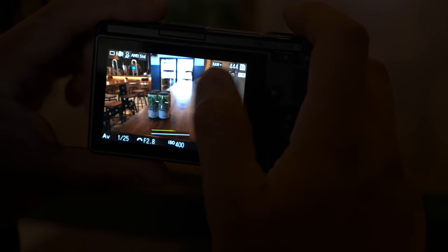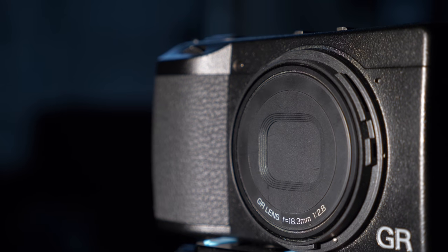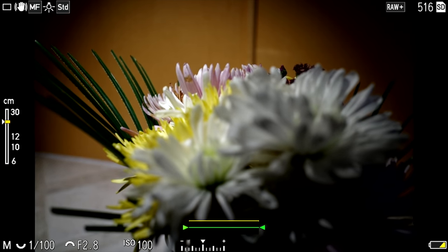The Ricoh GR3 has a brand new autofocusing system — a hybrid phase and contrast detect system. I love the touchscreen interface, it's very easy to set up, I like how it's choosing targets, and it's fairly sticky and pretty fast in bright sunlight. But I can't help feeling it's still a generation behind in speed, and that becomes really evident in low-light situations. A camera like this really should have a great manual focusing system — for macro and for hyperfocal street photography. Unfortunately, there's no manual focus ring, and I'm back to using the back dial, which is slow and inaccurate.